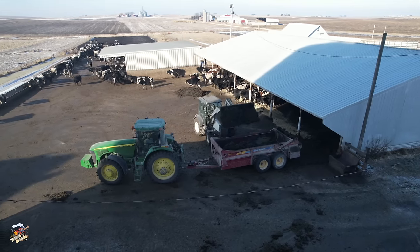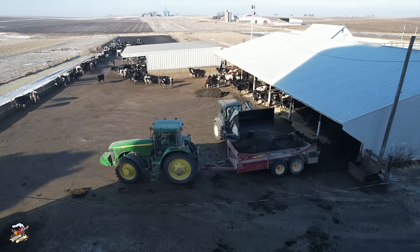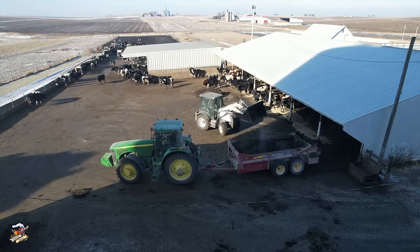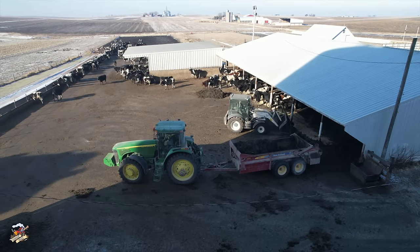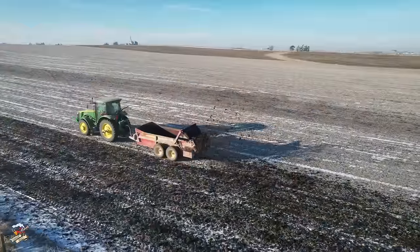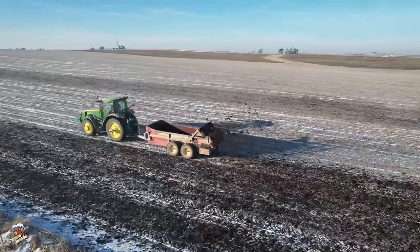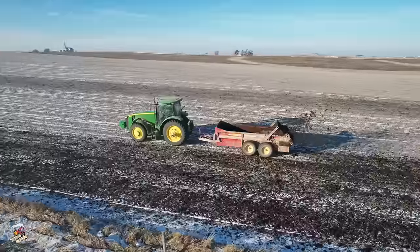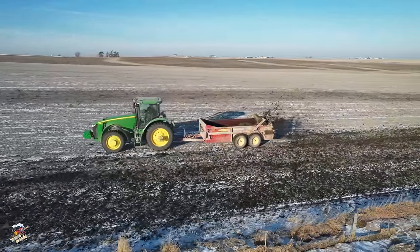First up, they are cleaning out the barn using their Terex TX870B loader tractor you see here. And then they got two different John Deere tractors, a model 8520 and an 8235R, both pulling New Holland 195 box spreaders. Once the barns are cleaned out, you're going to see them use their John Deere 4440 tractor, pulling a Heston Stack Mover 60, where they'll pick up one of the stacks, they'll bring it in, they'll push the stacks off, and bed the cattle that way.